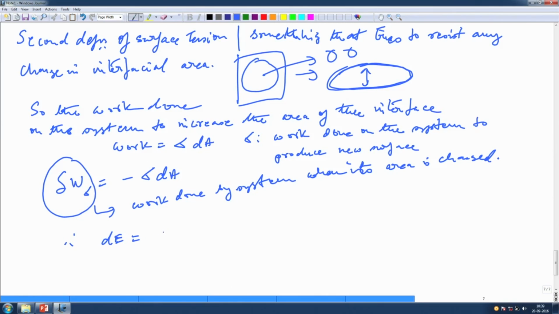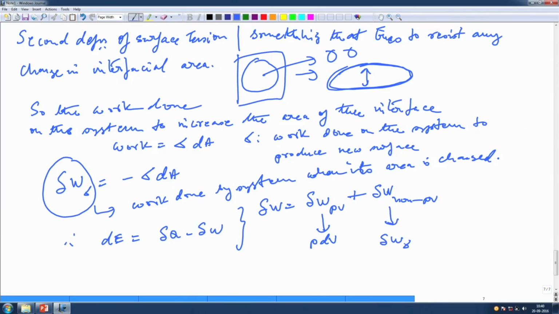Similarly, recall that this is the basic first law definition. Now, this work term that we have over here is composed of two works: the PV work plus the non-PV work. The PV work is given by minus PdV, and this other work is surface tension related. The PdV is the work you are most familiar with, the mechanical work, like a piston moving. This is the non-PV work, and surface tension is one of them. We also know that dq reversible is equal to TdS, from the second law essentially.